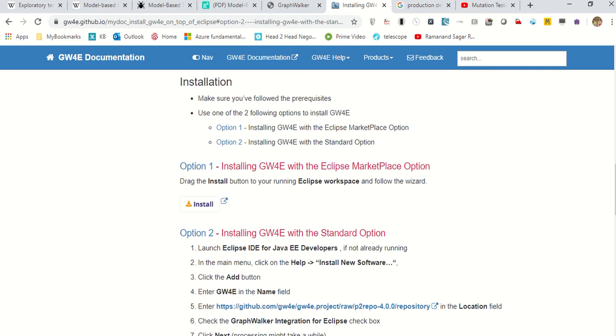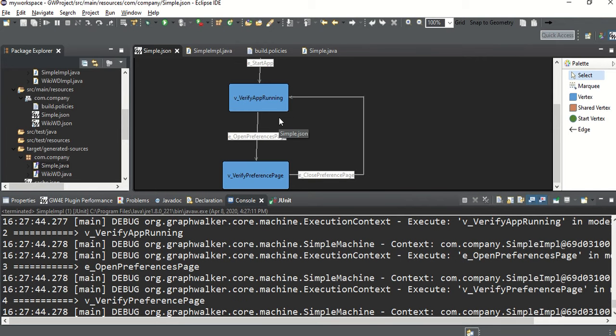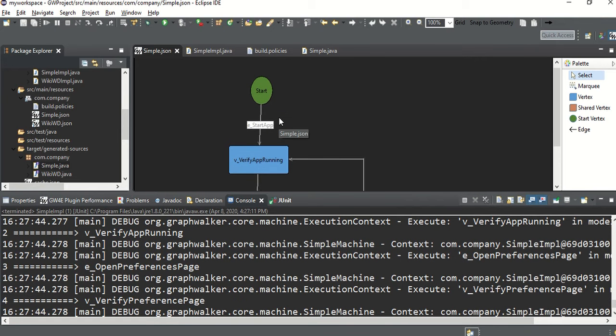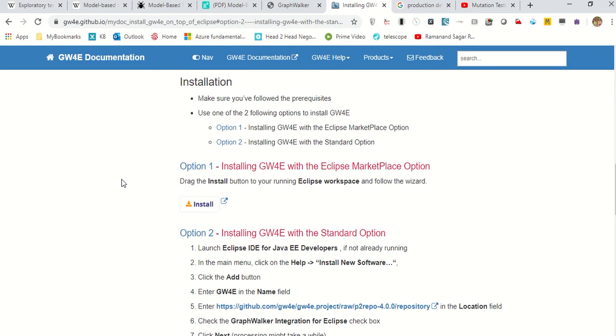Okay, if you want to see the code, we are going to create this kind of flow in Eclipse or any IDE, and then I will show you how you can run this automation. Just bear with me for a few more minutes, and everything will be clear.